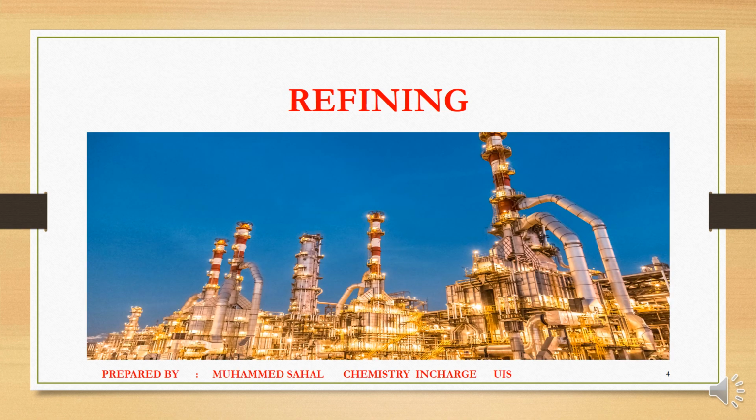Now you can see this is an oil refinery image. This crude oil is not very useful to us until it has been processed. So we want to separate the components based on their boiling point. This is carried out at an oil refinery. The given image is an oil refinery.